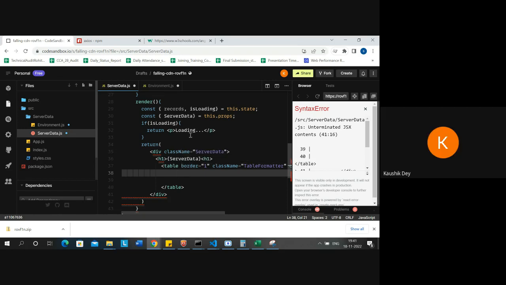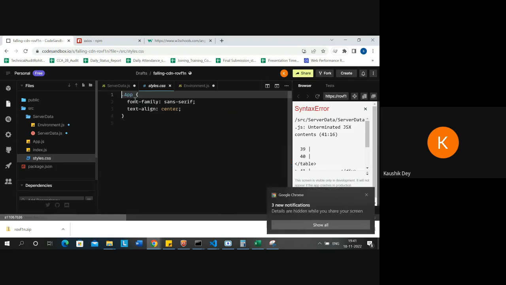On build it creates the structure and separates the CSS, so we need not be concerned with that. If any further CSS is required, I add a CSS file over here.